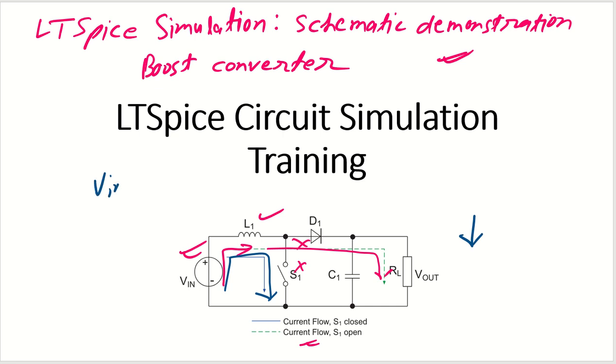So my V input will be greater than my V output. Sorry, my V output is going to be greater than your V input. So this will be called a boost converter. Boost converter means once this particular switch gets closed, this voltage will flow like this, and this is the output which will be driven by this capacitor. Put together, your inductor as well as your capacitor is going to increase the voltage levels.